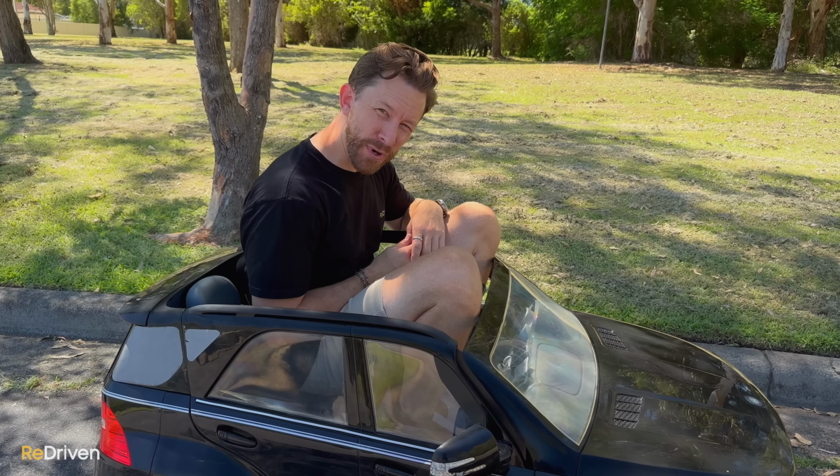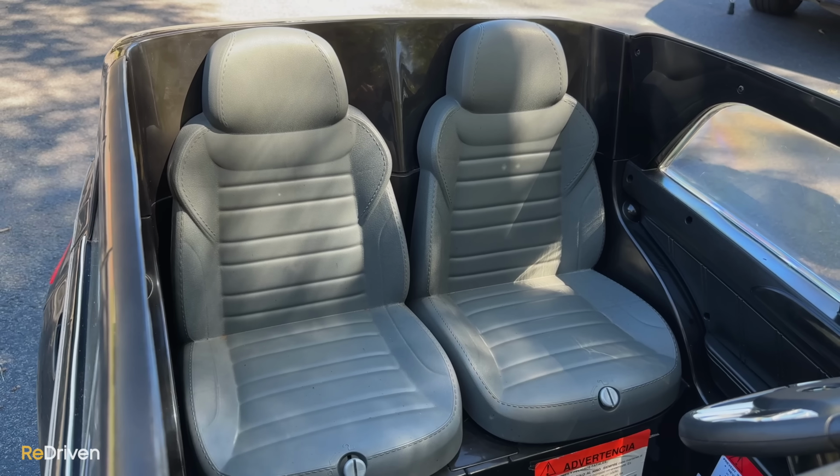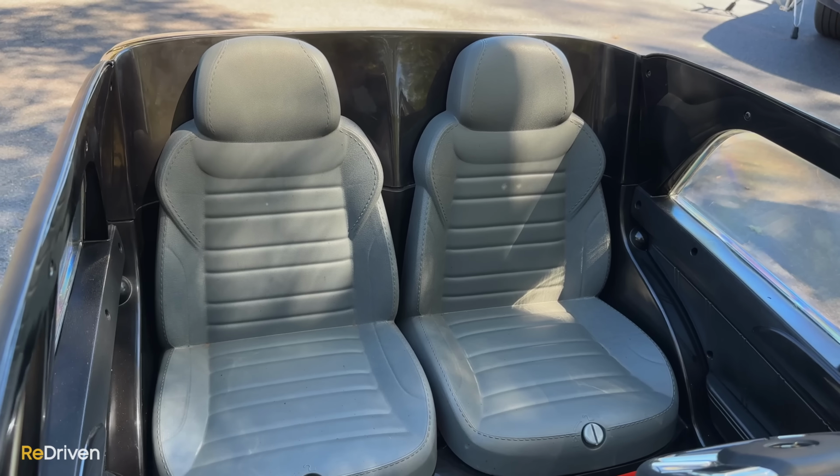Now, I'm exactly 14 centimetres taller than 7-time Formula One world champion and AMG Mercedes driver Lewis Hamilton. This is in my normal driving position, and I'll be honest, it's a little bit cramped. Waist up, no dramas at all because it is a convertible, but from the waist down, it does feel very squishy. Plus, being an AMG, these are performance seats, so there's not a lot of cushioning, and they're not the most comfortable seat either.